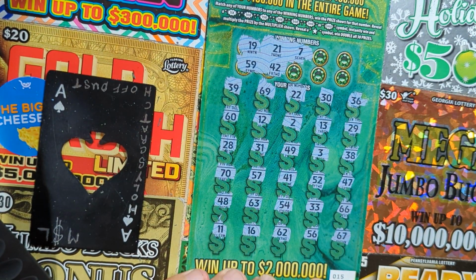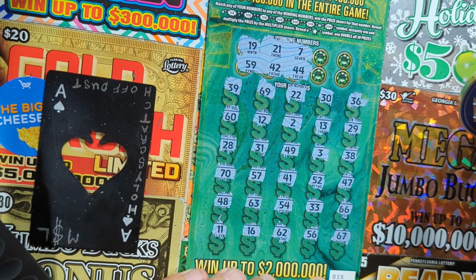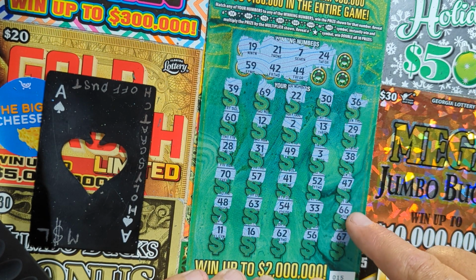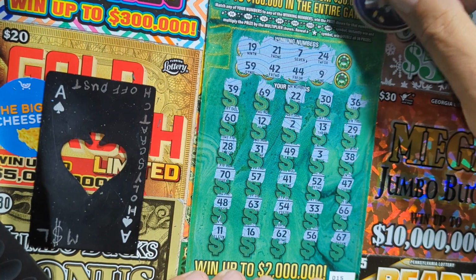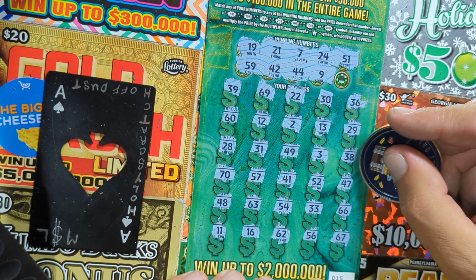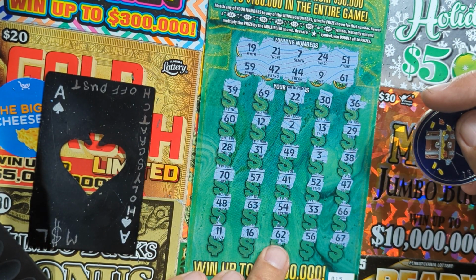A 7. Lucky 7. Didn't show up this time. We had 2 and a 3 as our singles. There's 44. I didn't remember that one. 24? How about 24? There's the 22, 29. A number 9. Nope, we only had 2 and 3. Last chance, 51. Got 52. 54, 50. No 51, right? No 51. Last chance. 61. We hit 60. Nope, no 61, and 62 for a sandwich.